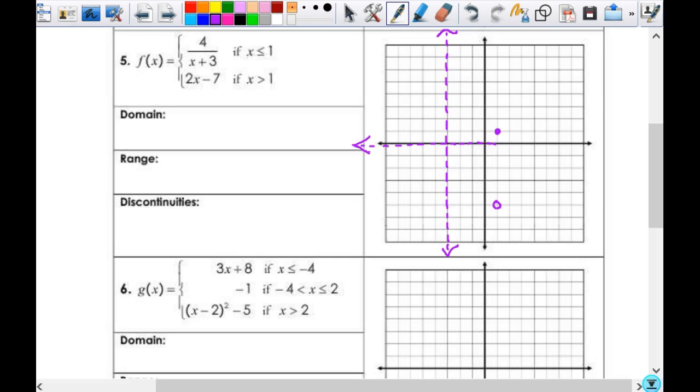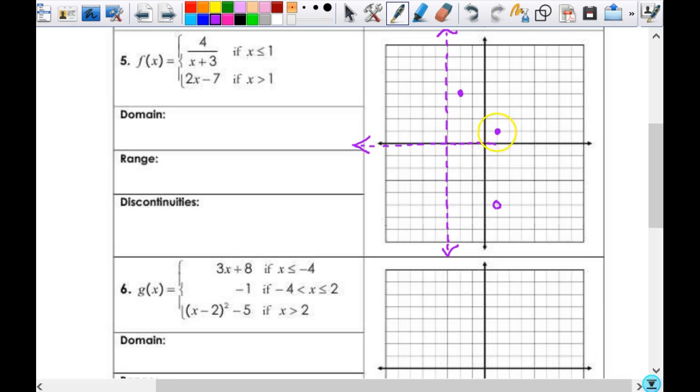All right, so then I need to go figure out some of my points. Now I know I translate this 4 means I'm going to have a what? Vertical stretch, which could also be a what? Horizontal stretch, but we do them one at a time. So I start with an anchor point, which is right here. My anchor point would be 1, 1. So I'm going to do a vertical stretch by a factor of 4. My y value is 1. Multiply that by 4. That changes the y value to 4. And then I translate to the left 3 and end up with that point right there. Okay.